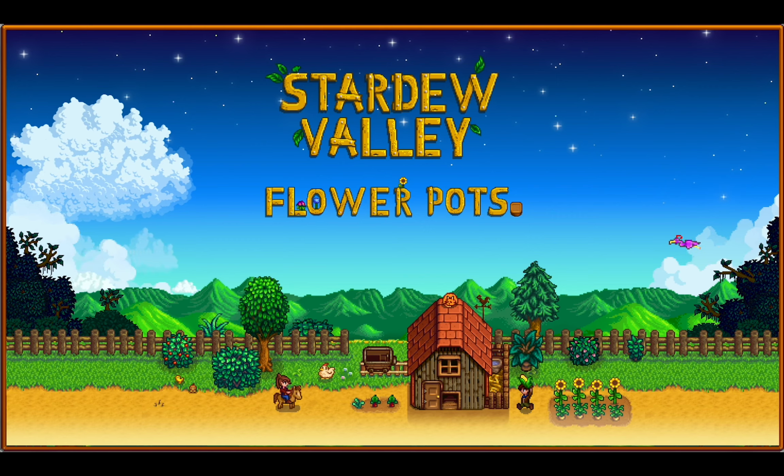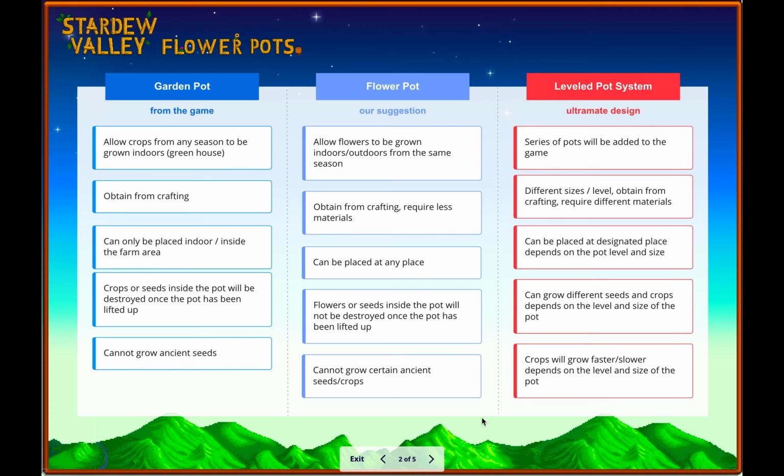The element we designed for checkpoint 2 and checkpoint 3 is the flower pots for Stardew Valley. Here is a quick overview and comparison of the flower pots we recommended and the garden pots which are already in the game. Also, the upgraded leveled pot system.